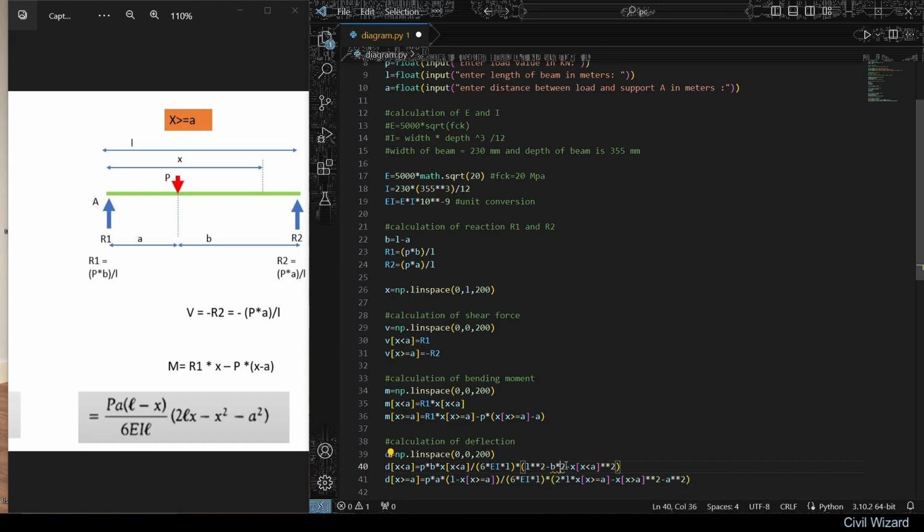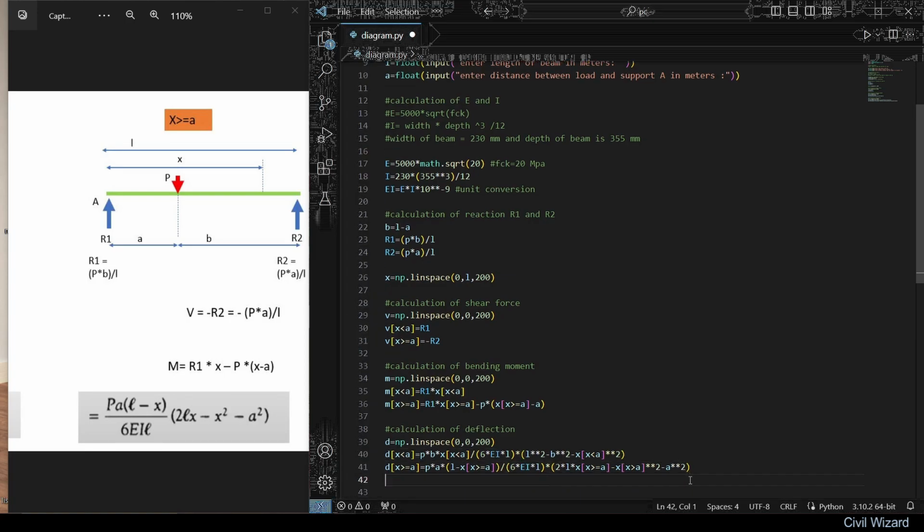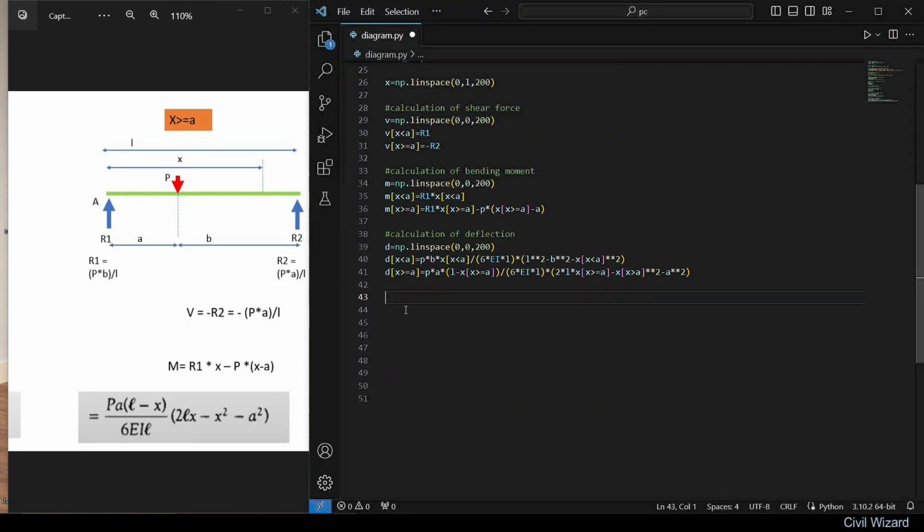Here b. So this is the case for deflection.